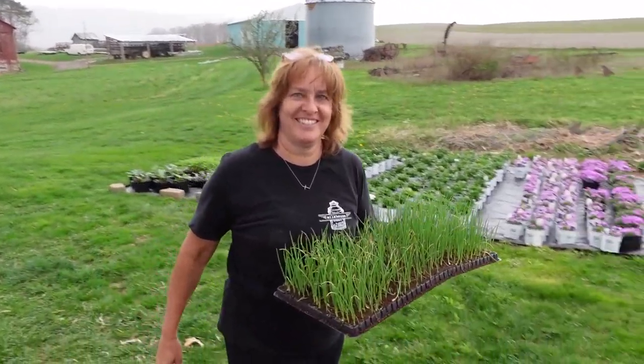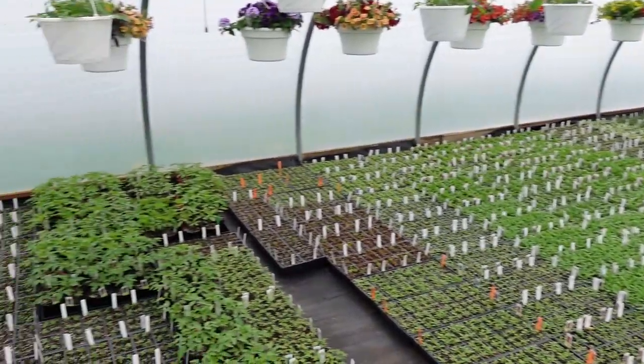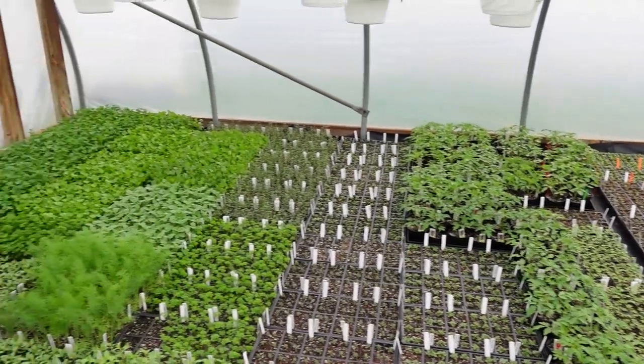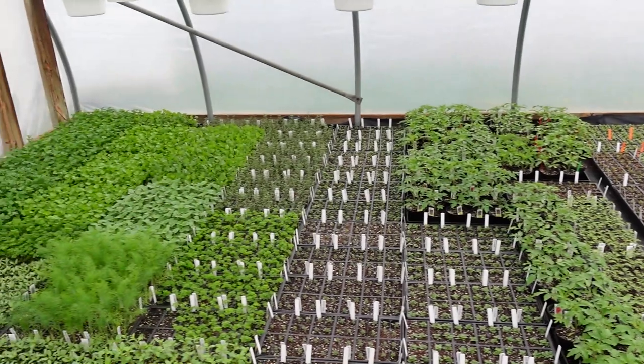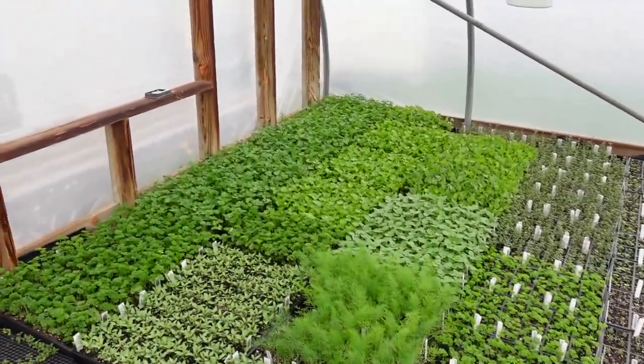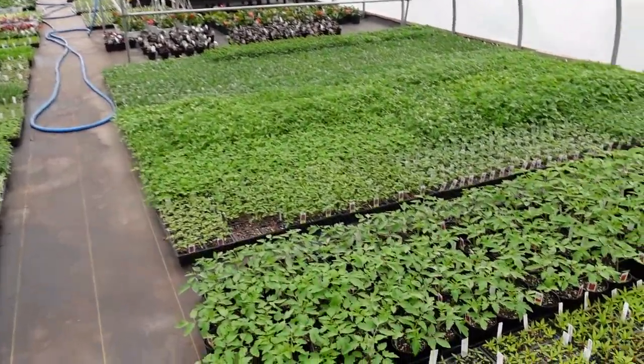There's mom bringing in a flat of onions. So since we're pretty much out of room and a lot of stuff is just about ready or is ready to be sold, we're gonna start going to market next Wednesday, which is a week from today. So stuff like the fennel and the parsley, and down there we have the basil. Here we have potted tomatoes.